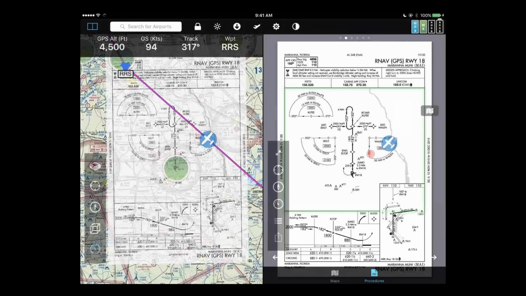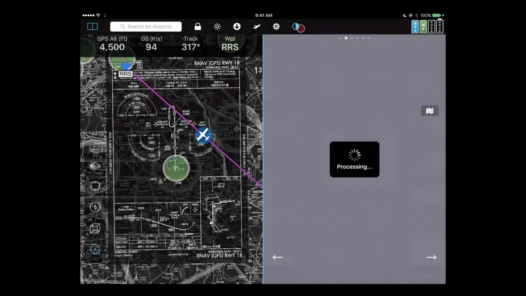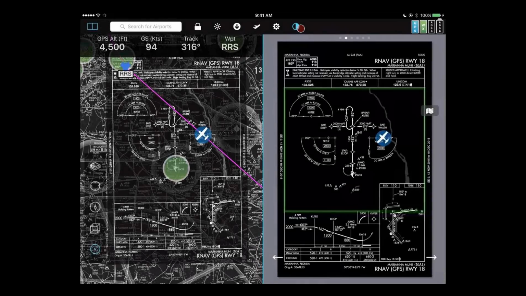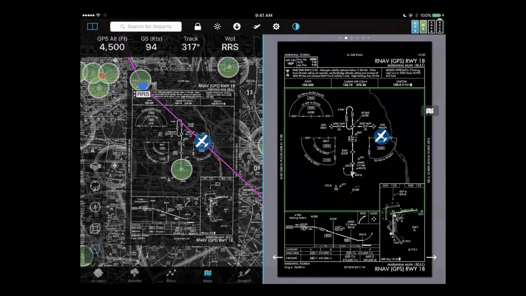It's getting a little bit late here. It's getting a little bit dark. So for example, if I was worried about that and I want to make sure that I could see at night, there's a button in FlyQ EFB that looks like half black and half white. That, if you tap, goes into night mode. So in night mode, you still see colors on the screen. So my METARs and TAFs are still green.